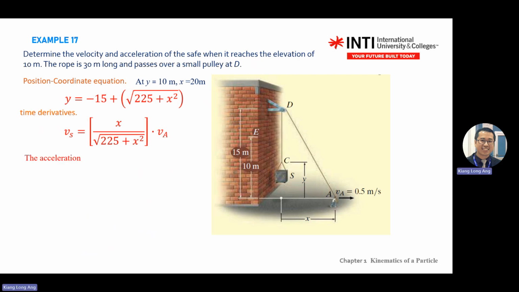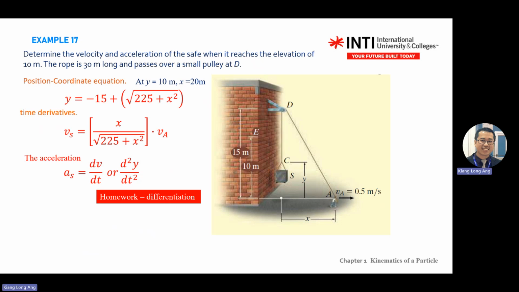Then for acceleration, A is equal to dv dt. Differentiate this one. Acceleration of s, differentiate. Okay. dv dt, or A is equal to d squared s over dt squared. If you're not confident doing this one, you go back to here and double differentiate this one. There are two definitions of A earlier. One is velocity, one is position.